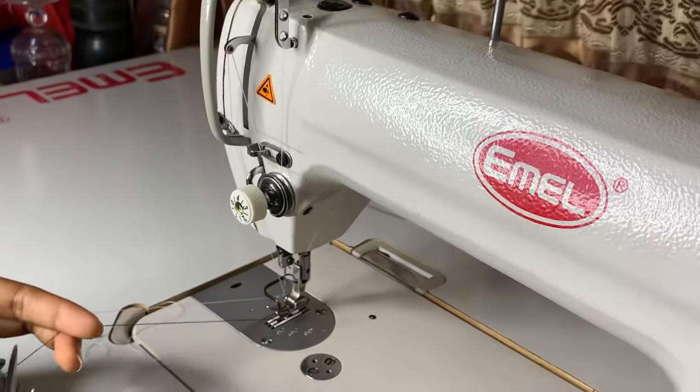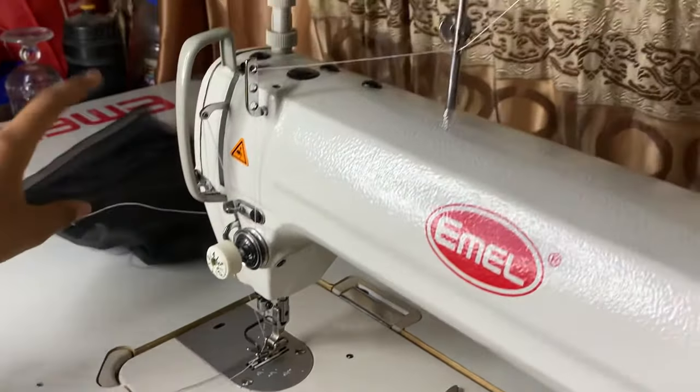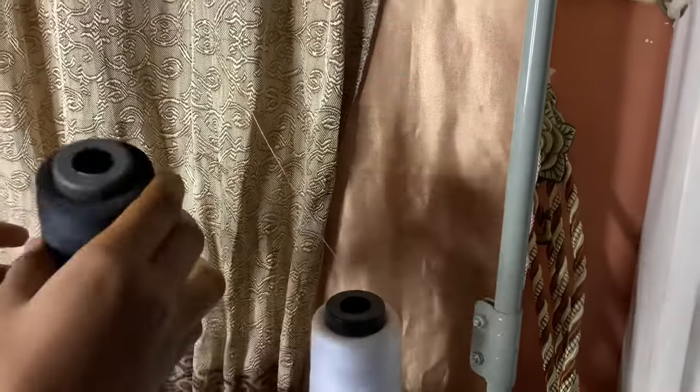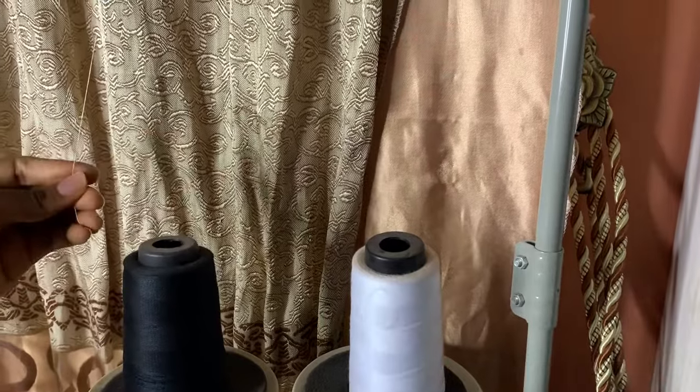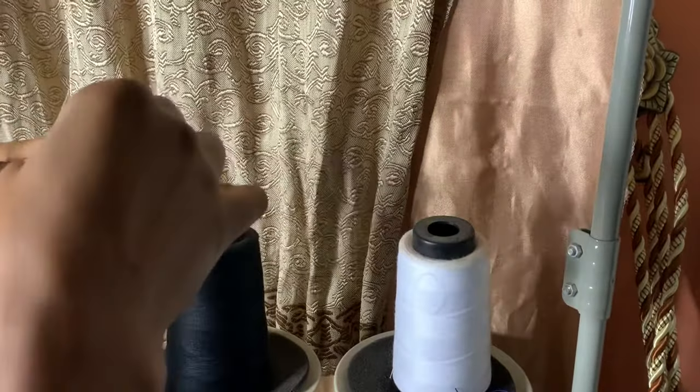Now if you'd like to change your thread, I don't want to go through the whole process of passing your thread through all these holes, so let me teach you an easy technique that I use. First, you cut this thread out. Then you take the new thread which you want to use. Just tie it a little bit around here, not too tight so it can pass through the holes. So you tie it nicely.